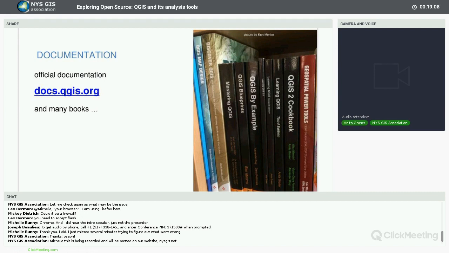One thing, if you now think, I want to give this a try, and if you haven't started out yet with QGIS, is to go to docs.qgis.org. There is a lot of free documentation on there for all kinds of levels. And of course, by now, there are also a lot of books that you can have a look at, for people with no GIS background to people with GIS background who just want to get started in QGIS, up to really advanced analysis things. Everything should be covered in one of those books.